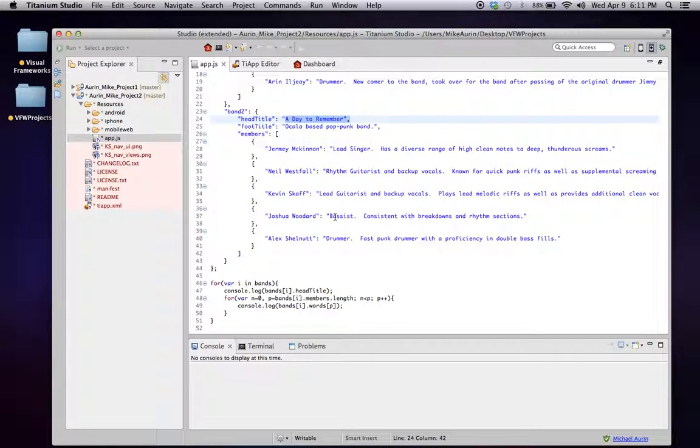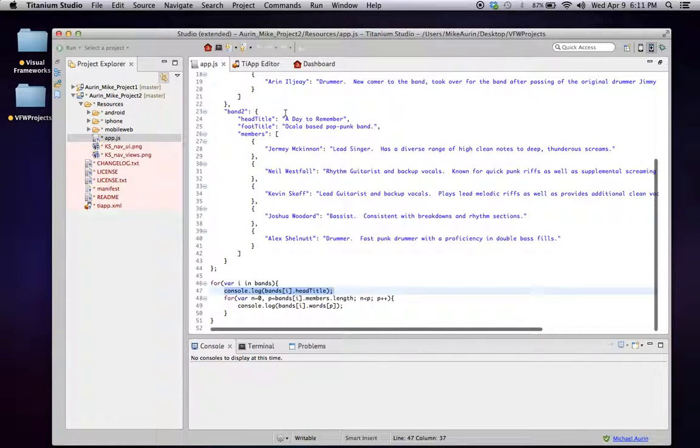But we did go over how to loop through it, how to take it step by step, going from the header over here, from the bands into the titles, into the actual members of the data. And to do that, we used our for loops. Console logging out for the first line, just the two main head titles, which is going to be Avenged Sevenfold and A Day to Remember.